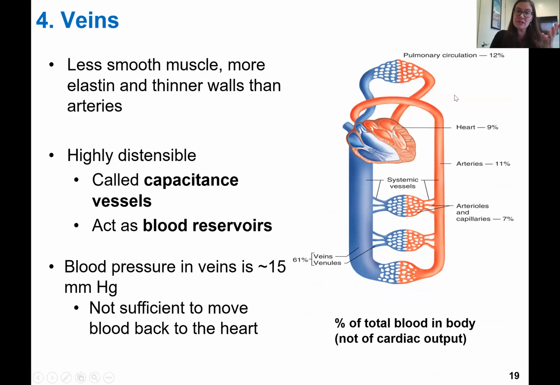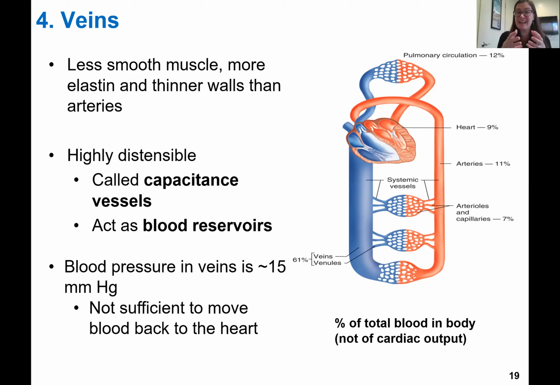When we get on the other side of a capillary bed, we get into the venous system. So venules are going to be those small veins, and then we're going to lead into larger veins that are going to lead back to the heart. And remember, we talked briefly about their structure. They have smooth muscle, they can vasoconstrict, but it's a lot less than what you have in arteries. So they can't pressurize the blood near as much as arteries can.